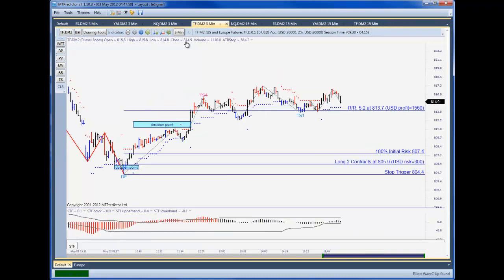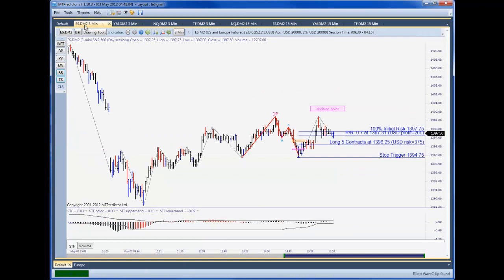Then you got an automatic trade setup that actually allowed you to buy or be long off the very bar of the low of the day. That's always a nice position to be in as a day trader. So that's the summary yesterday. A very good day even for the standard trades, MTPredictor traders.